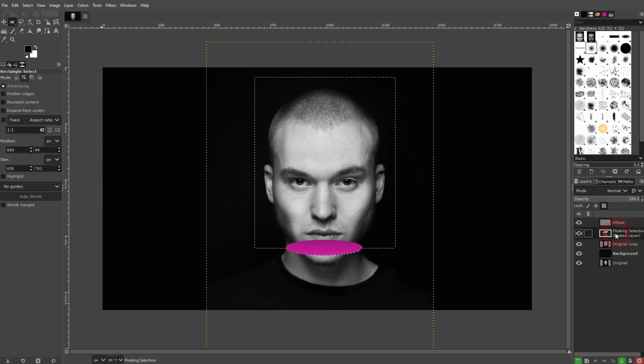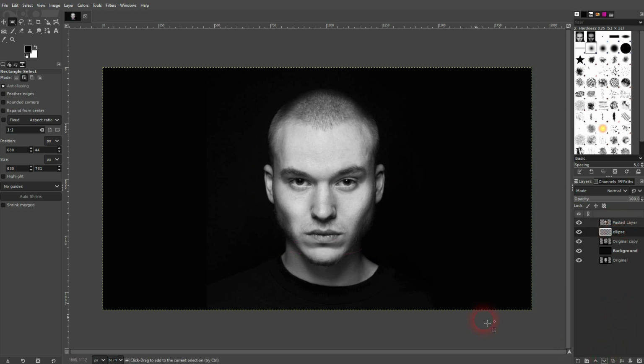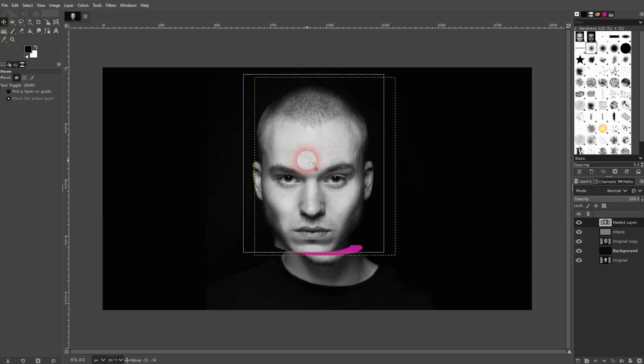It should be a floating object right now. Turn it into a layer by clicking on the new layer icon. And now all you have to do is to position the ellipse below it. Let me get back to my top head portion, and I can move it around now. And it's the effect that we want.